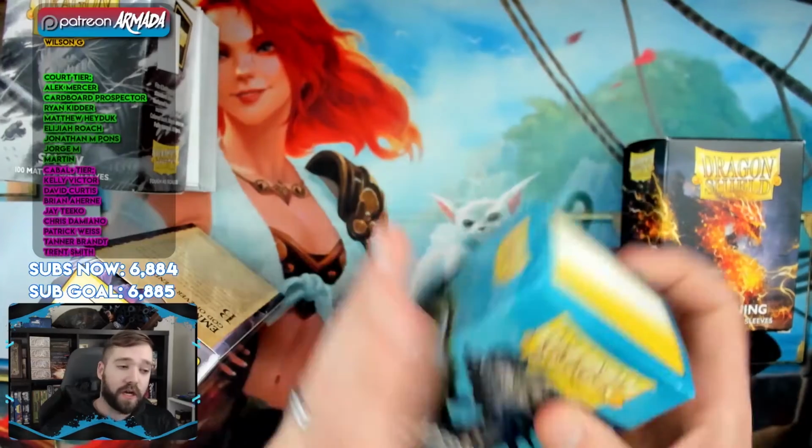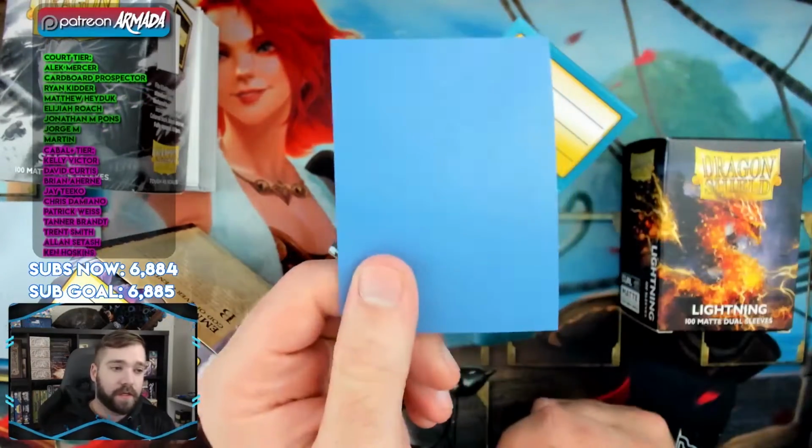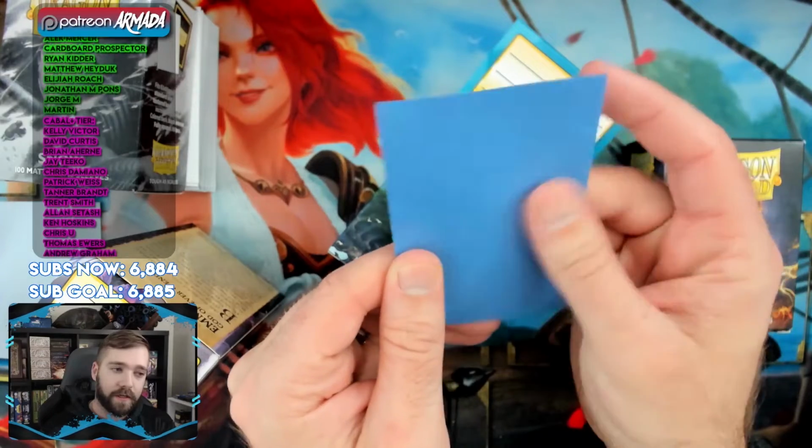The Lagoon as well is kind of pretty, but it is more pastel blue. It's a different color on the screen than it is in person, well, it's not that different, but it's a little bit different. But it's a pretty-ish color.